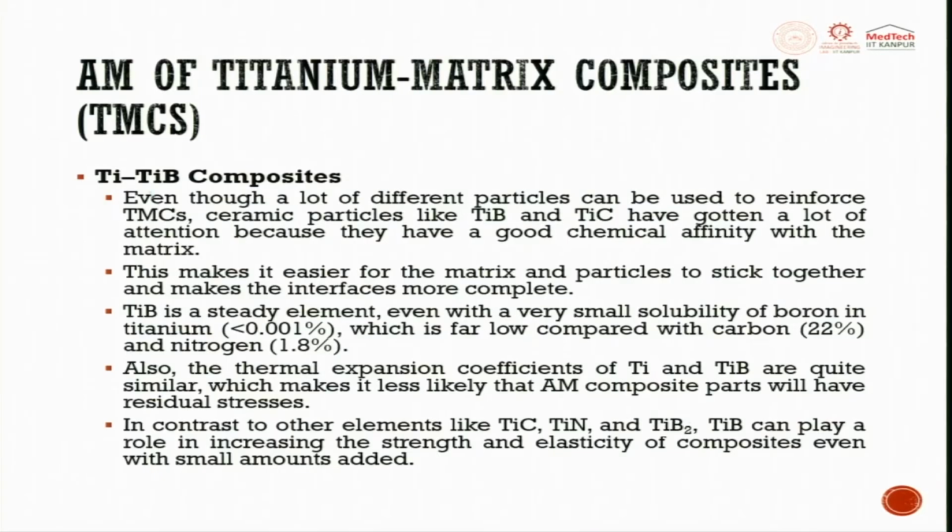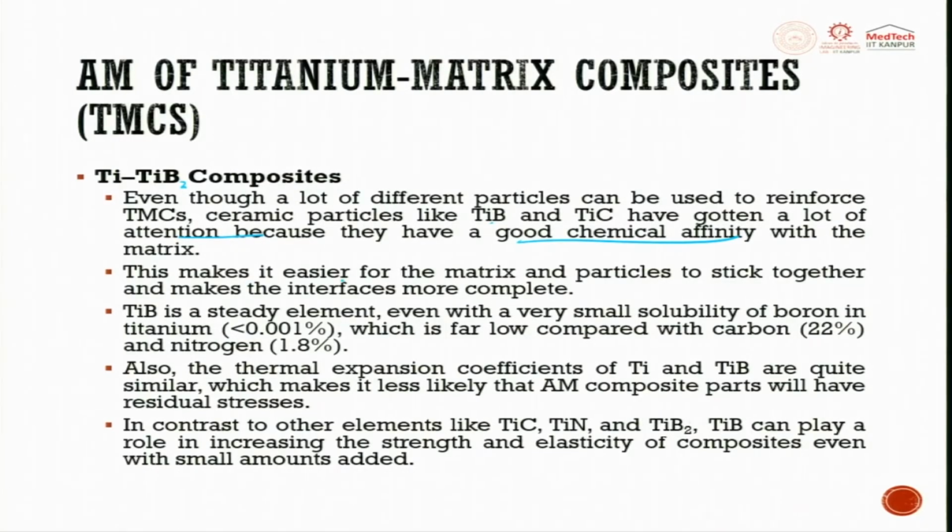When we talk about Ti, TiB composite, so TiB2 or TiB, people say, even though a lot of different particles can be used to reinforce titanium matrix composite, ceramic particles like TiB and TiC have gotten a lot of attention because they have good chemical stability. Like we see, it tries to decompose. Tungsten carbide, it also tries to decompose there.